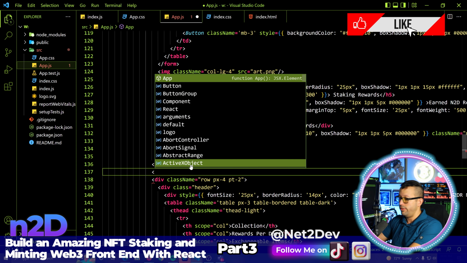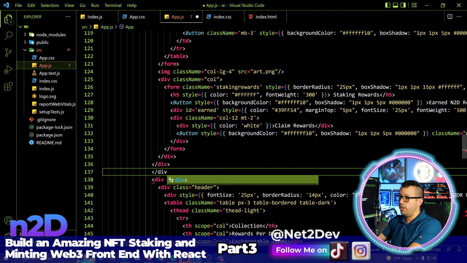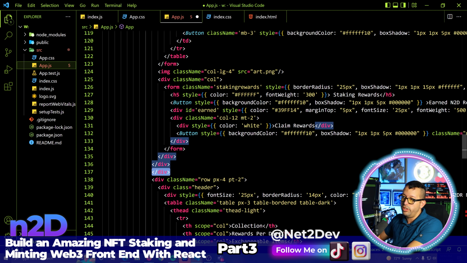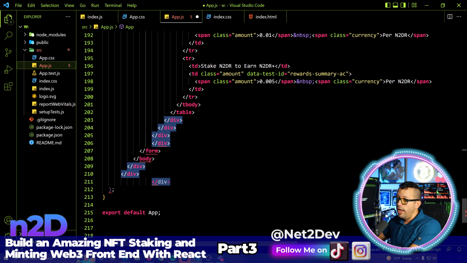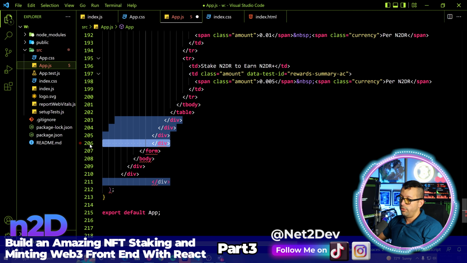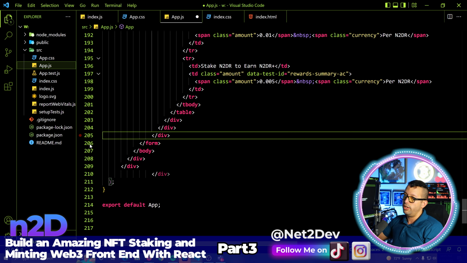I'm going to place that div, because I am going to remove the one on the bottom, but we are going to miss the div. Then it's better just to put the div here than delete the one that is extra, okay? So I just place it here, and check this out. I am going to go down, and now I will remove this one, which is not needed. That's the one that was closing the row on top. Okay, so I'm going to close this. I should not get any errors.